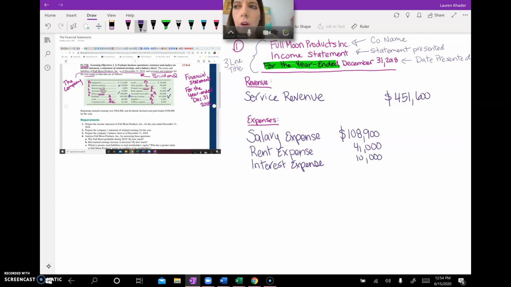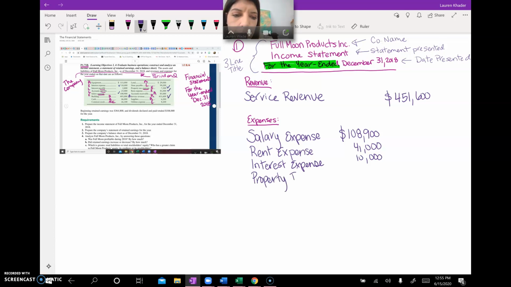Interest expense is a non-operating expense that's incurred from borrowing money. So that's usually left for the very end, right before income tax expense. But in this case, it doesn't really matter. I'm just going to include it now so I don't forget it. Let's see. We got salary. We got interest expense. There's nothing more in that first column. We have property tax expense and then utilities expense left over.